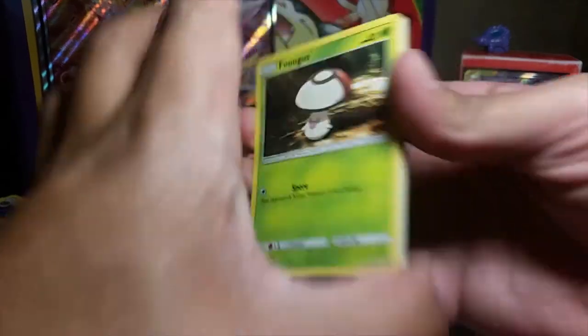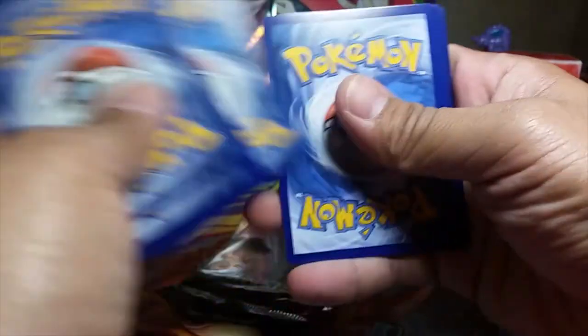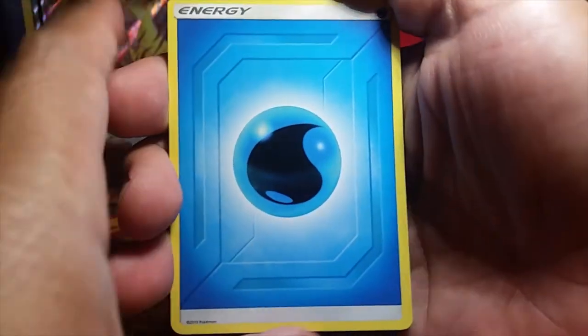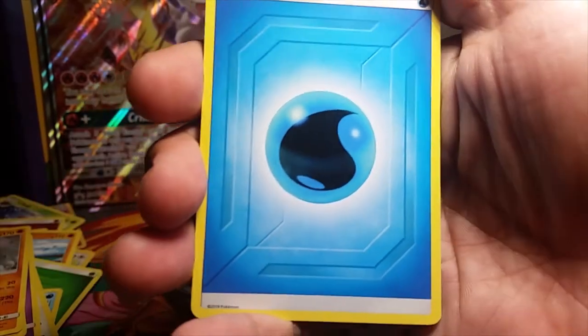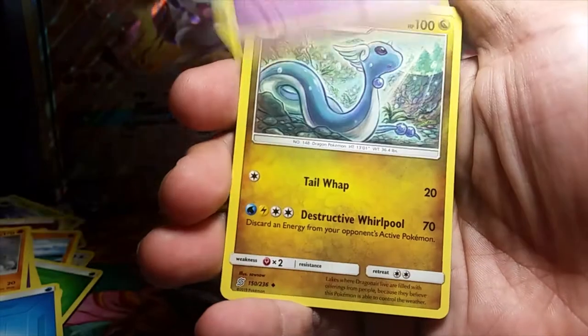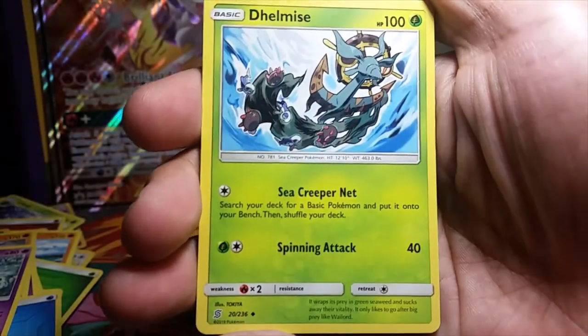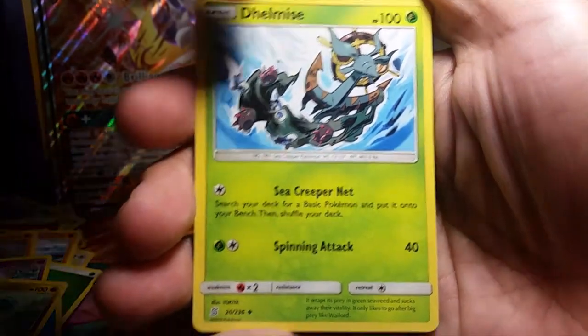Okay, Fungus. Let's turn this around. 1, 2, 3, and 4. Gonna see that pack for show. There we go. Energy. Got a water energy starting off. Got another Jinx coming out. Dragonair. The pseudo legendary Pokemon. Delmize. That's a new one.